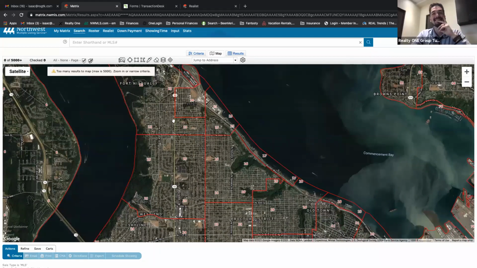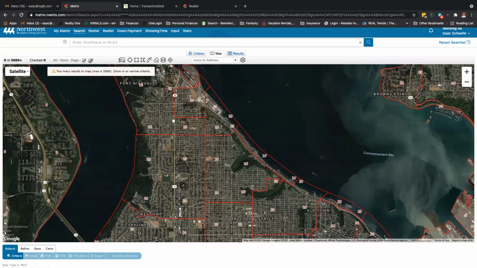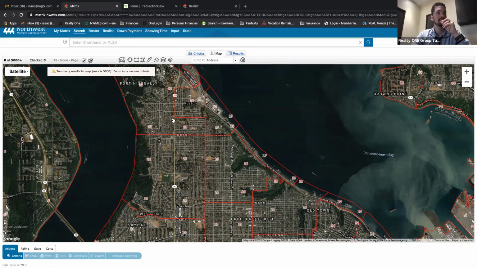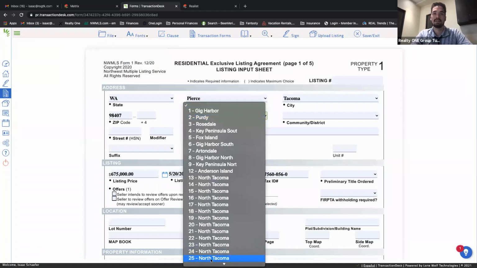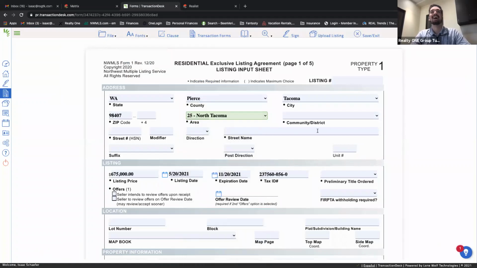I know the house is right here. Go ahead. Either at the end of the class or when you're ready to go over the Form 17, can I show everybody how to send it to your clients to fill it out online? Absolutely. Okay, let's do it. So I know they're right here, so they're in area 25. That was like a 10-minute way of showing you that.